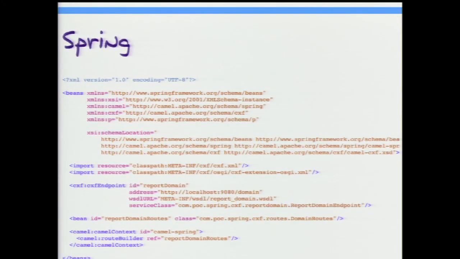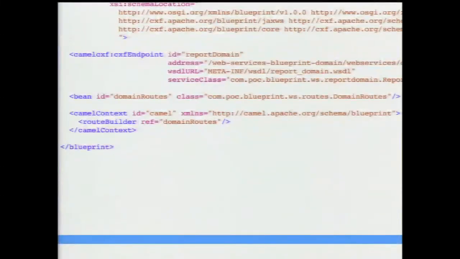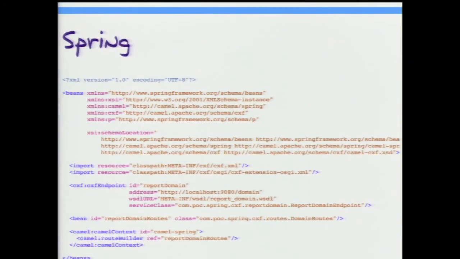So if we look at the difference here, when defining a CXF endpoint, the only difference is that we've got beans defined up here with different namespaces. CXF also requires some imports. In Blueprint, you don't need them, so it actually makes it a little cleaner. But if you look at how they're implemented, the same things apply. You're just defining the CXF endpoint, and then you're telling the Camel context where to start.